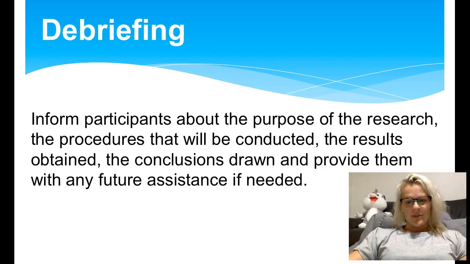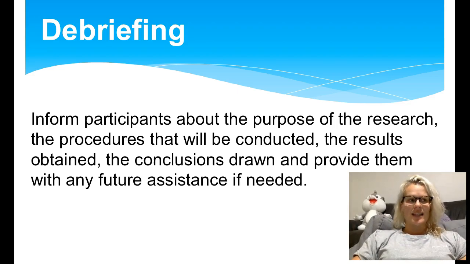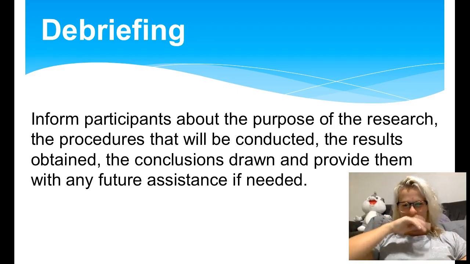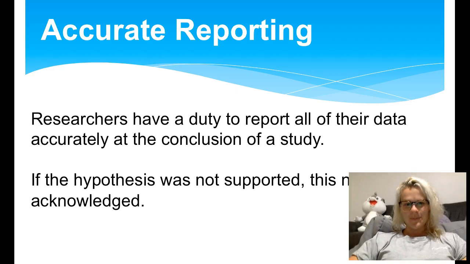So give them results, let them know if the hypothesis was supported, and what kind of conclusions we got from that research. And if they are having any psychological or mental health problems, or any physical problems afterwards, or they're just not sure and want to ask questions, we need to make sure that they know where that extra assistance is and where they can access it.